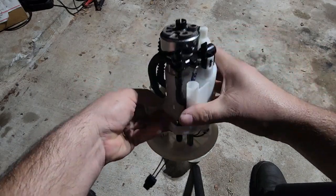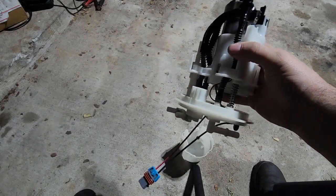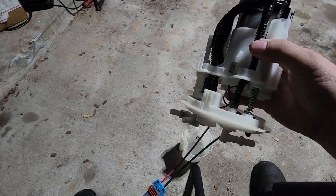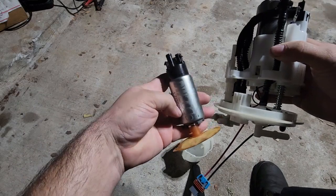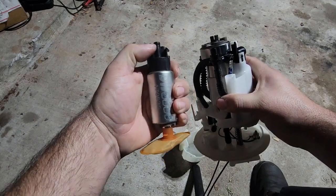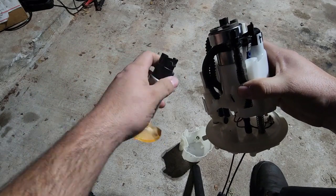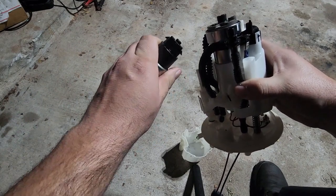But by doing this, you can see this spacer right here. This is actually the spacer that goes on your factory fuel pump right on the top. Let me see. So this is a DW300. So this spacer right here is actually the spacer that slides right here on the top. And you normally slide that spacer on. You can do the double O-ring and push it in. And obviously these tabs right here, this one and this one, are what actually clip it in place so that it can't push out.